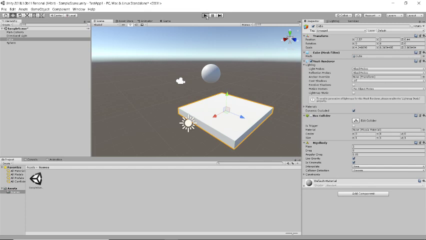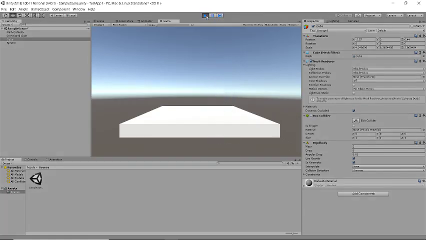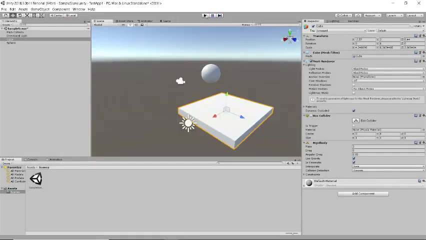If you don't have a collider, you can see it penetrates through the surface, so you won't actually know that this is a wall or a barrier at which the object has to stop. That is determined by the box collider. These tick marks, basically, let you enable and disable components over here. See, if I disable the mesh renderer, there is no mesh, so it will be invisible. So yeah, that's basically it.